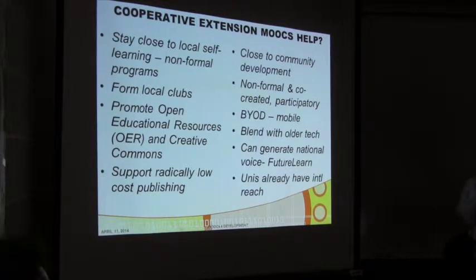Cooperative extension models, and remember there's a lot of overlap, can go close to the ground; they're non-formal. These are the people who have been out there promoting open educational resources, the Creative Commons, supporting radically low-cost publishing, which is becoming increasingly important. They're ignoring the copyrights by using other kinds of resources, but staying close to the idea of community development. And this is not necessarily a very good place for the expert MOOCs, because you need that package to be delivered with the bandwidth, everything we've been talking about. But the idea of distributed platforms is a much better thing.